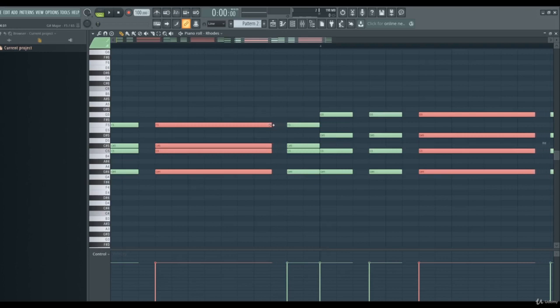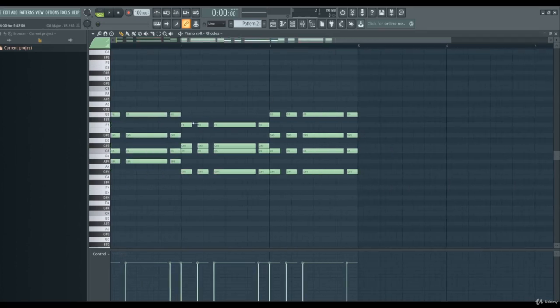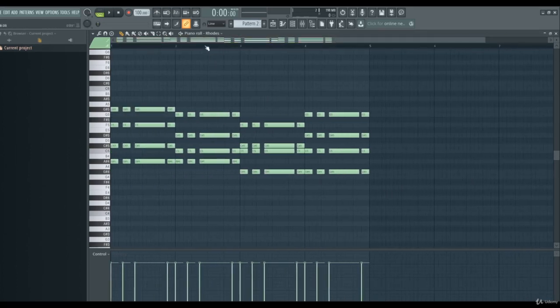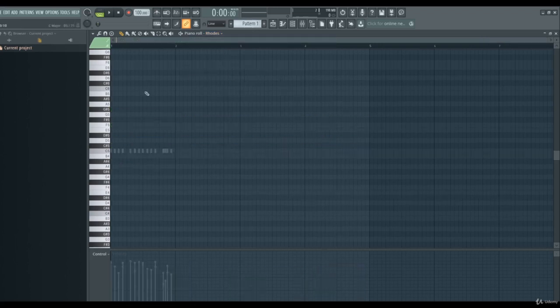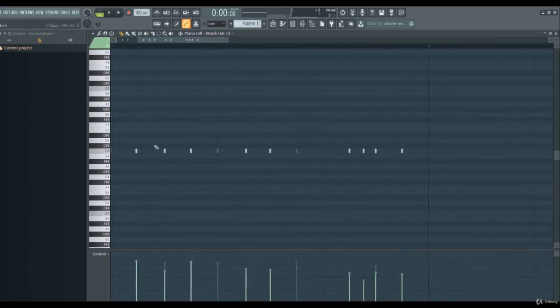Now I can change by small amounts, and I can do the same, for example, with drum hits, and you can really get the timing right of each individual note. So this is what I did before with these hats here. You see that they're slightly off the grid, this one in particular, and this one. Okay.